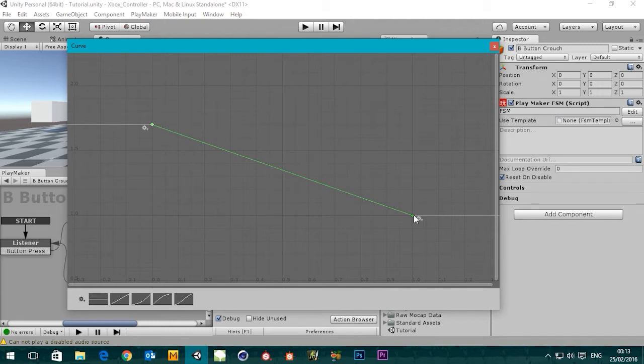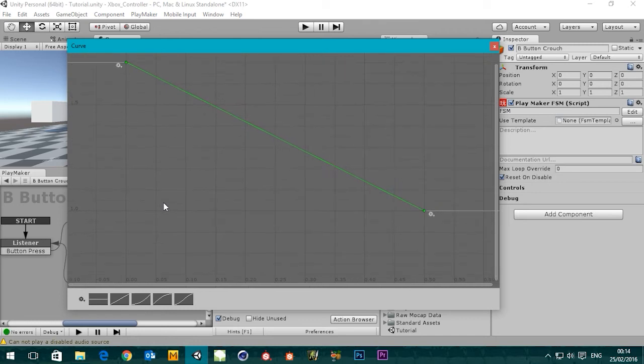A second is way too long for a crouch. We want the animation to take place way quicker than that. So again, you can lock it to that line by holding shift, and there we go. So that's at 0.5. Okay, that's good, but now we've got to pick our value. We've got 1.7 up here, and we've got a value of 1 there, I think.